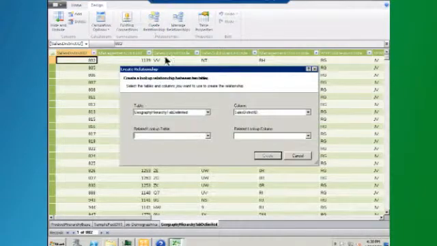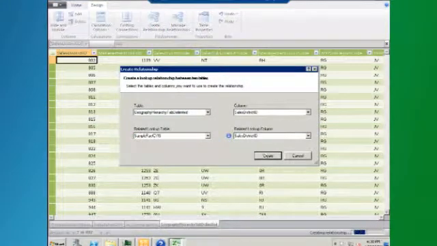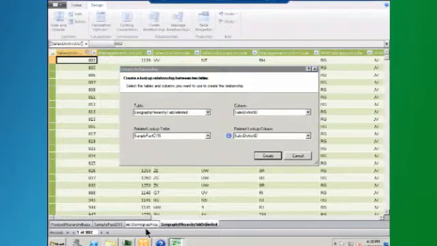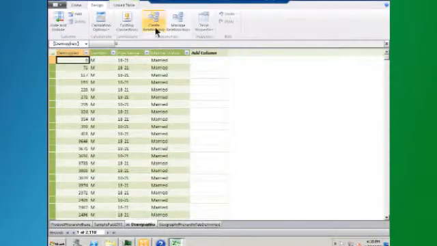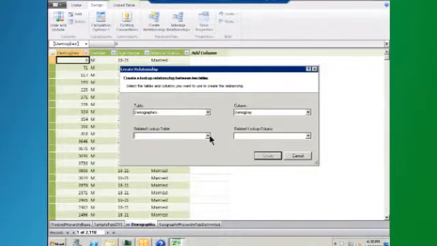So create relationship between geography, hierarchy, and the fact table. Done. Let's go to the demographics next. And one thing to keep in mind is that if you do have relationships in EDW, the system will recognize those and you can import those.